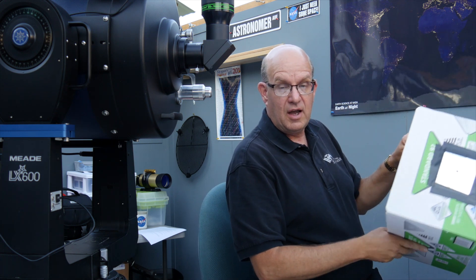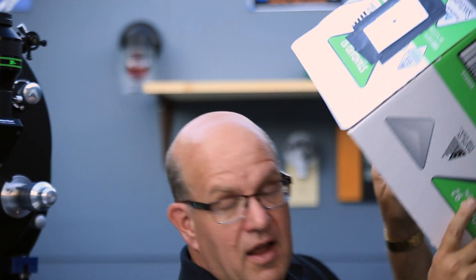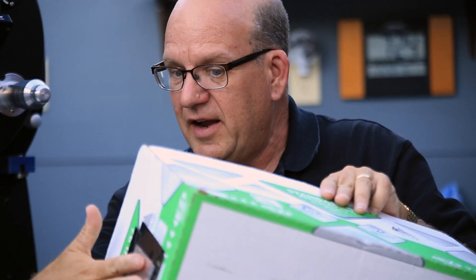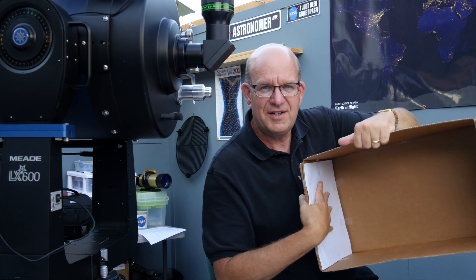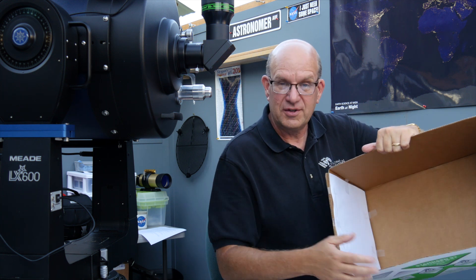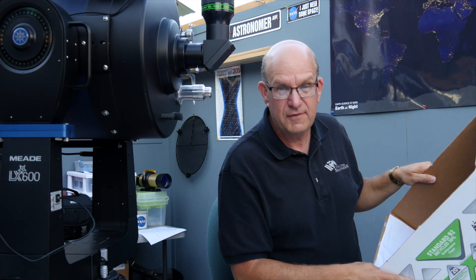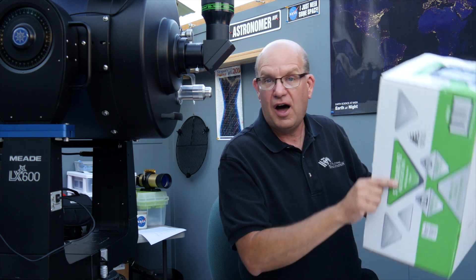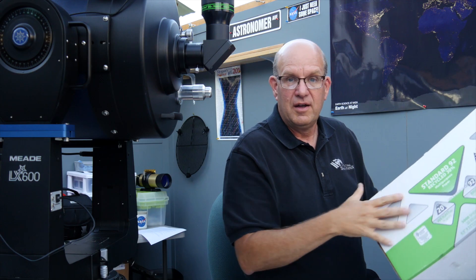I'll hold this over my head — you're the Sun — sunlight will enter the small hole, shine upon my screen inside the box, and I will have a glorious sight. Not only that, your students will really like this because it gives you shade in the hot August Sun. How many of these can you find? Your students or you can make them easily.